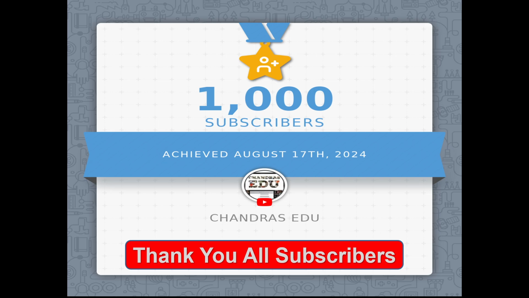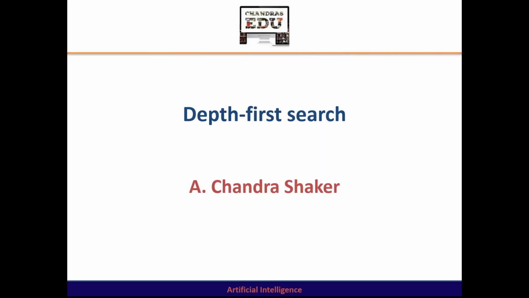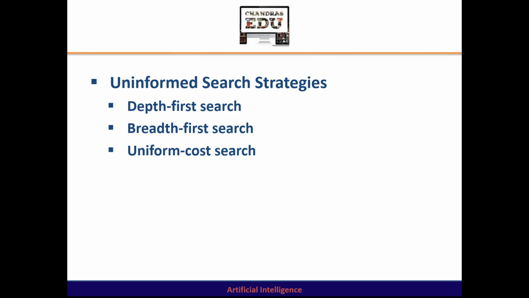And on this occasion, I am starting a new playlist on artificial intelligence course. And in this, firstly, we'll be discussing about the depth first search. So first we'll try to see what is search and why it is important in artificial intelligence, and later we'll try to discuss different search techniques, and then we'll move on to the present topic, that is depth first search.